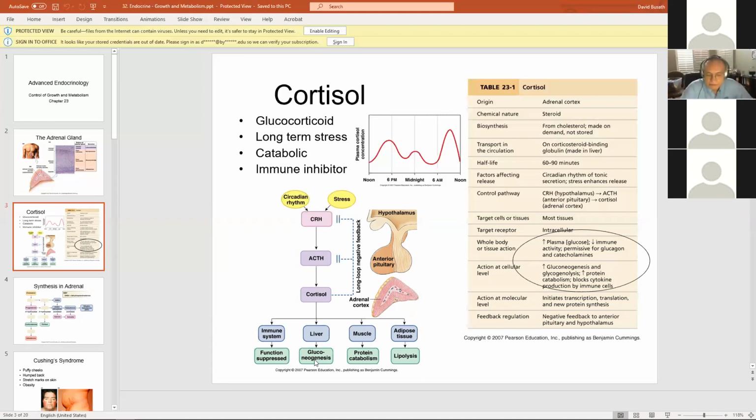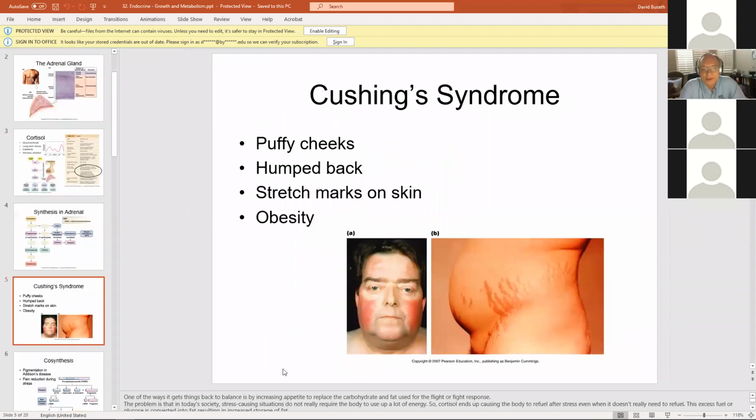Whereas insulin stimulates glycogenesis, building up glycogen in liver and muscle. So it's anabolic. And glucagon breaks down glycogen so that it can be released into the bloodstream, and that's therefore catabolic, like cortisol. But then if cortisol, I always get asked this question, if cortisol is so darn catabolic, why is it in Cushing's syndrome that you get obesity? If it's breaking down lipid and protein, why would you get a humped back and puffy cheeks?